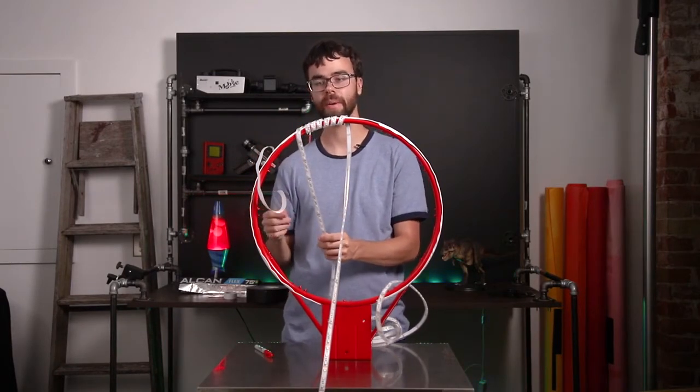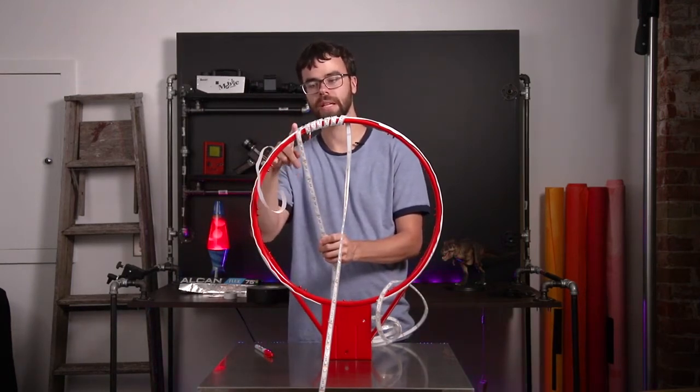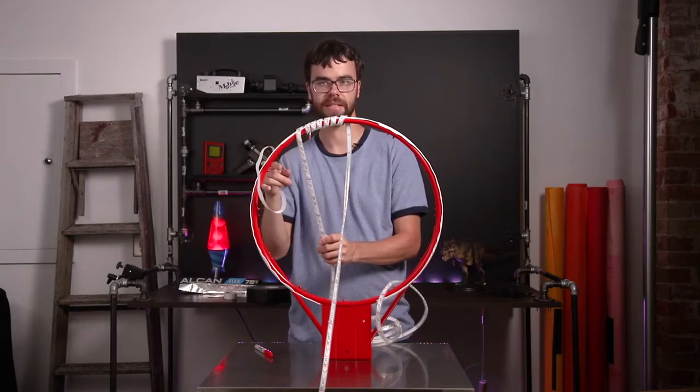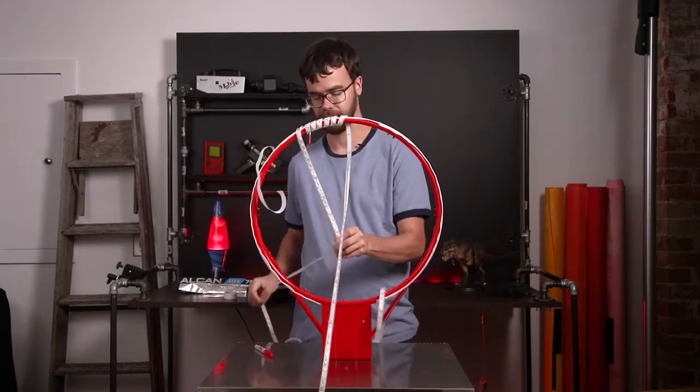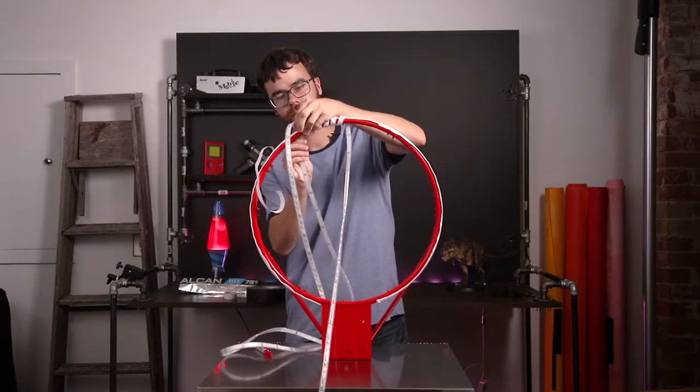If my calculations are correct, we should be able to do 6 loops on the rim between each of the net clip segments. Say that 10 times fast. So now we're taking this and going through the second net clip.